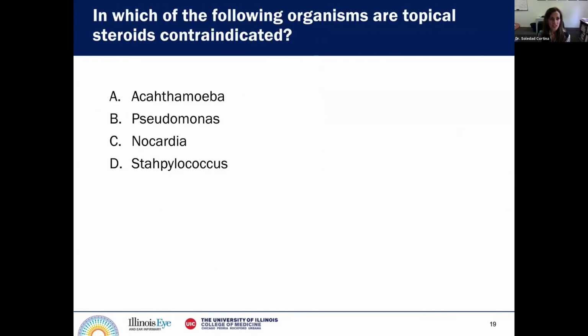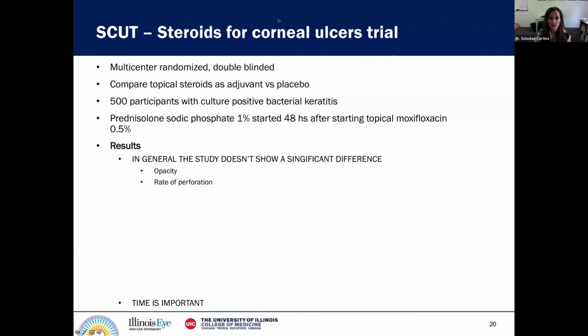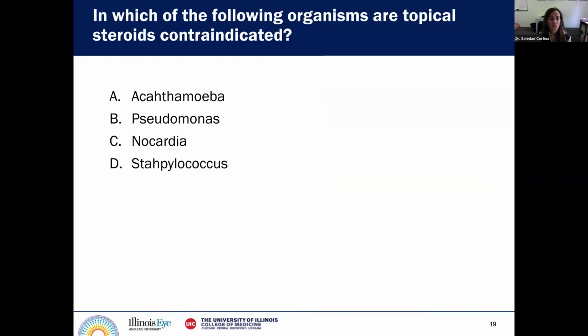So our next question says, in which of the following organisms are topical steroids contraindicated? This is actually part of what we learned from the SCUT study, so that's why the question is here. Right, so it's good that we're going to go over the results of the SCUT study. The correct answer here is actually Nocardia.